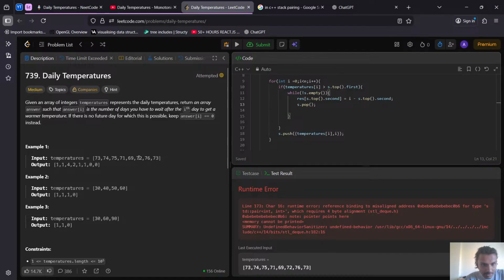We added at 72, so this one's this. Then 75, then we get 71. We keep on adding to this step of 75. If this is not greater than, we add to this step. If this is not greater than, we add to this step.